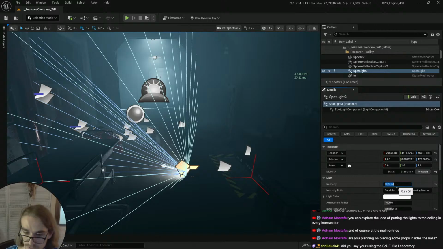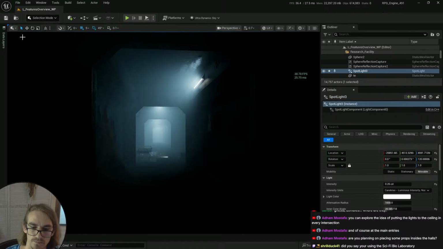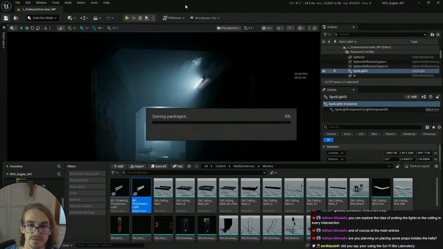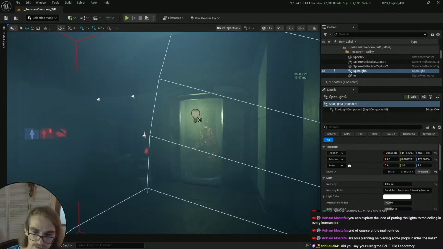Maybe 0.25. Yeah, then I can adjust things a little bit better. Okay, double check.